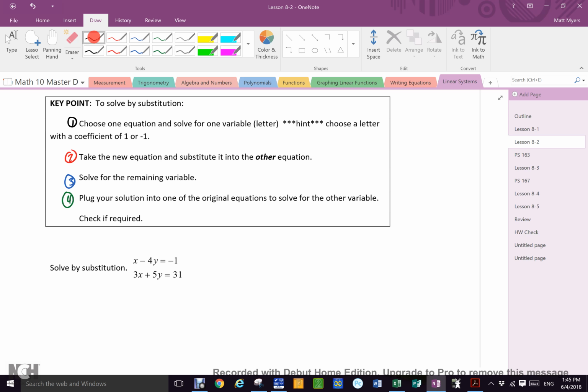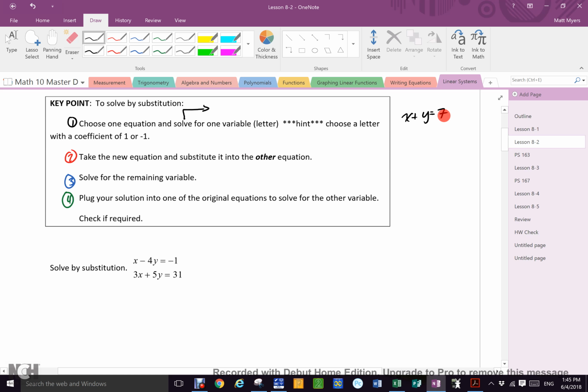All right. The first step says choose one equation and solve for one variable. What does the word solve mean? Since nobody said they needed to explain any of this, every single one of you should be able to tell me what I mean by solve for a variable. Go. It means find out what the variable is. Okay. How do you do that when you have two variables? X plus y equals 7.